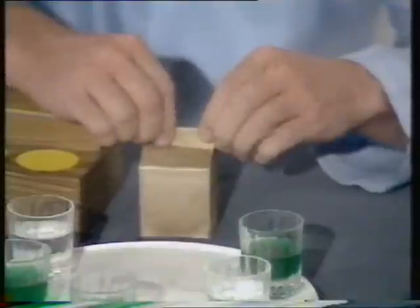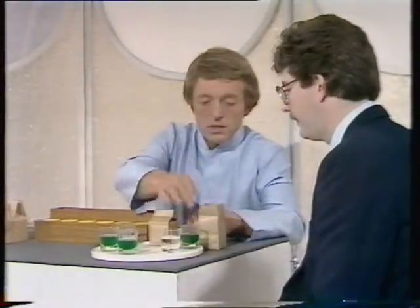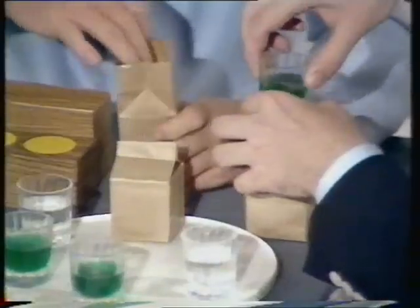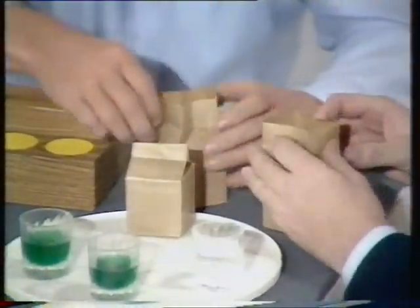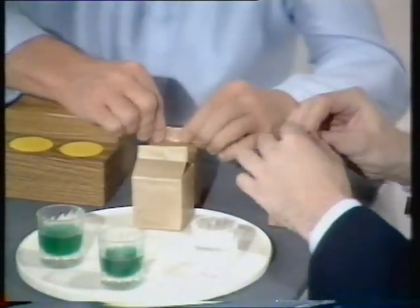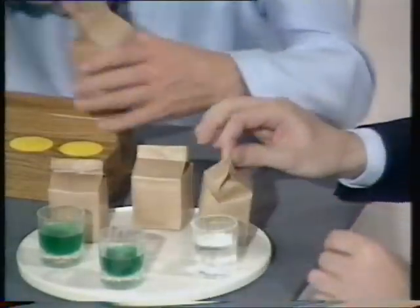Now, that goes on there, and I want you to help me by doing exactly the same thing. Just put a glass in there, and I'll do a glass in there. We'll just speed things up a little bit, all right? Now I'll put a glass in like this. Now, the fact that some of the bags have got little green marks on because of my handling that pollutant doesn't really matter at all, as you'll appreciate a little later on, okay?